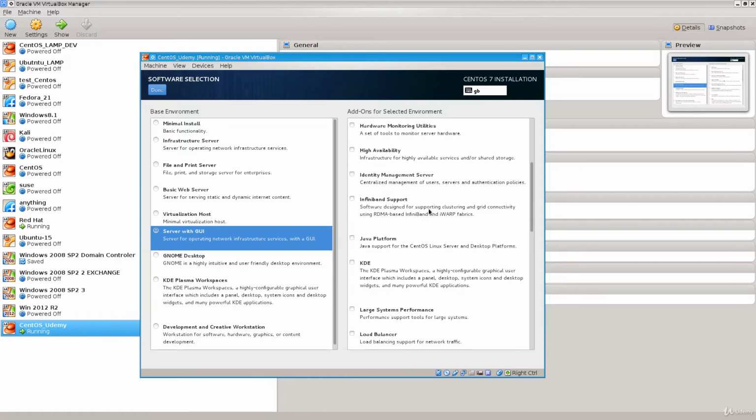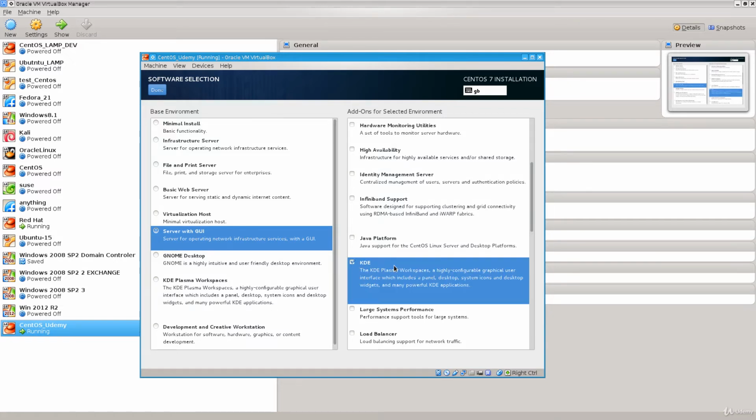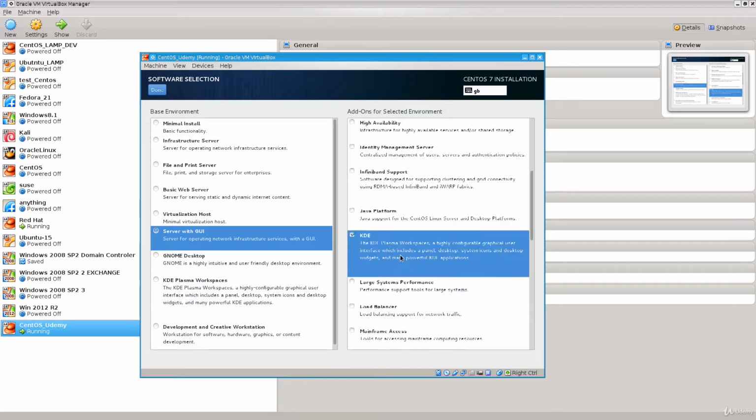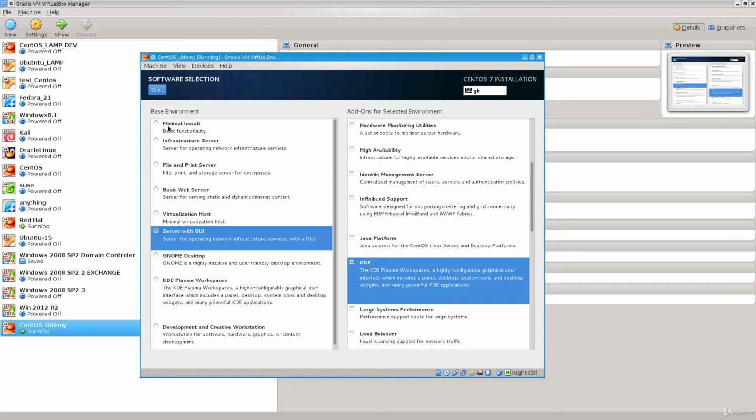So what do we want here? There are a few things that we can actually install from here. So we can go ahead and select our desktop environment, which will be KDE, and notice that you do have more options here depending on which package of Red Hat you purchase from the net. That is the amount of options that you will have, like these here. But with CentOS you have all the options by default. That is why it is good to have CentOS first to actually test out all the options and then actually buy Red Hat if you need it.